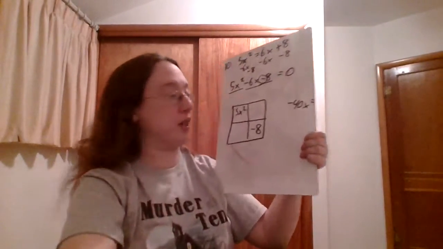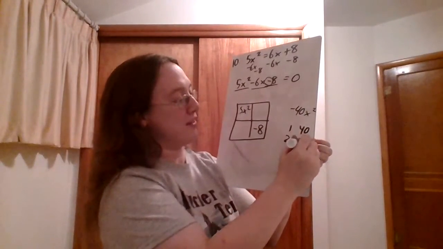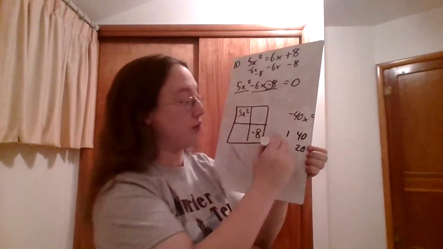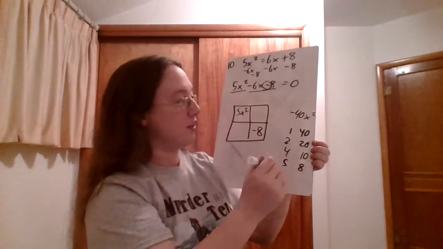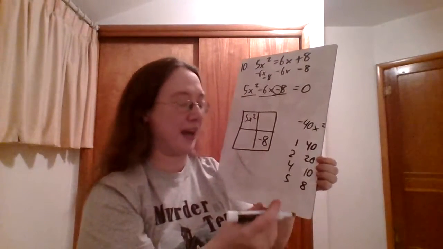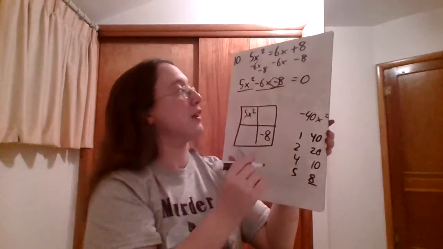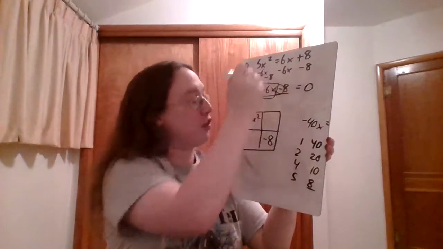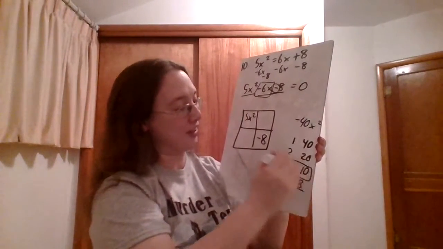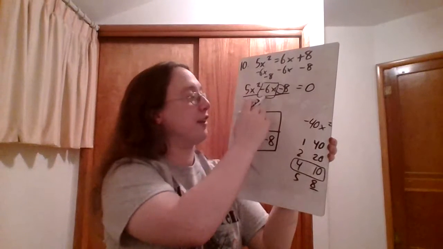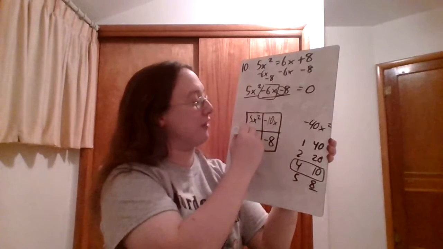Okay, so factors of 40. So we either got 1 and 40, pretty sure we did 40 before, or we got 2 and 20, or we've got 3 doesn't work, so 4 and 10, 5 and 8. 6 doesn't go into 40, 7 doesn't go into 40, 8 does, but we've already got it, so we can stop there. And then we're looking for numbers that are going to subtract to give you 6, which is good, because none of these are going to add up to 6. And 4 and 10 subtract to 6. And then if we want that to be a negative 6, I'm going to make that a negative 10x and a positive 4x.